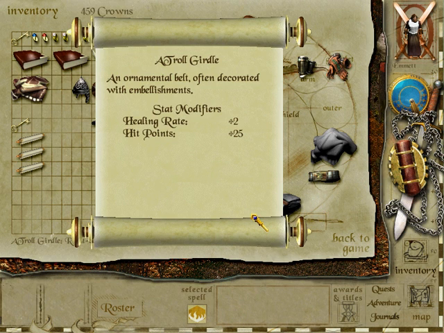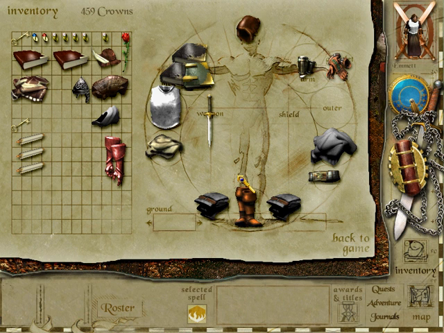Next is the Troll Girdle. Adds 25 hit points and plus 2 healing rate. It isn't the greatest item since it doesn't offer any physical protection, but it doesn't have any restriction either, so it's not too bad. Usually you want to wear it. If you're a warrior, you might be a bit puzzled by it, because while it obviously gives you quite a few hit points and healing rate, it also doesn't give you any physical protection. So you might want to consider whether or not you're wearing it. Usually I end up going with it just because it is a rather helpful thing to have. Anyway, what else do we have here?